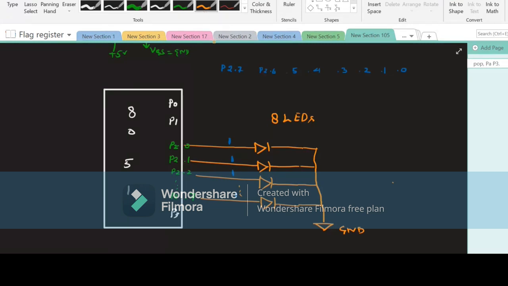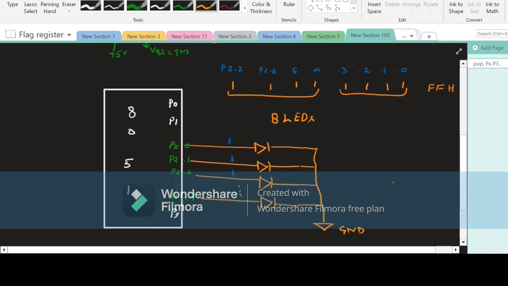Now, suppose all are one. See, this is F, and this is F. So if you send FF on port number 2, what will happen? All the LEDs will be on.